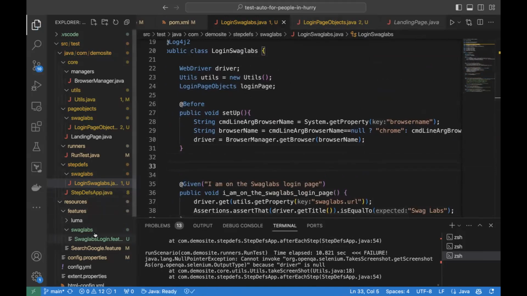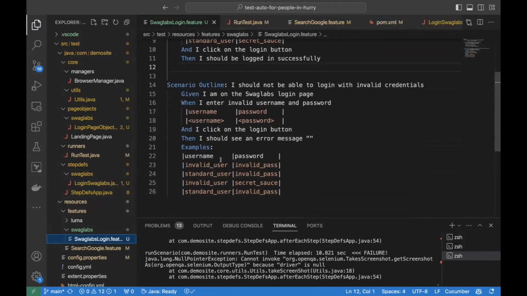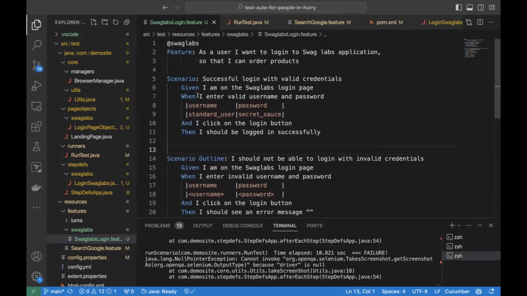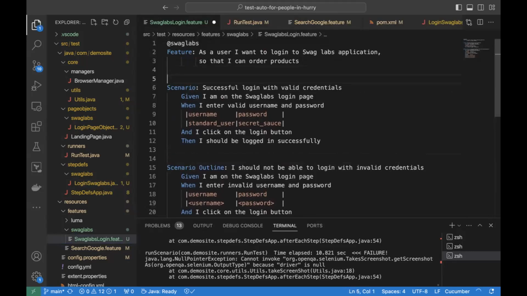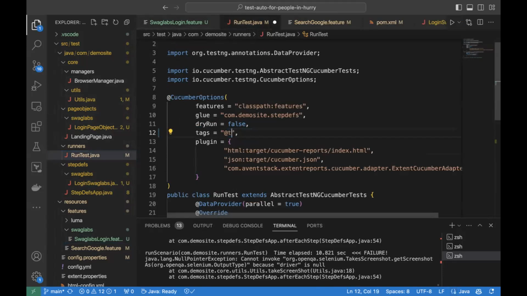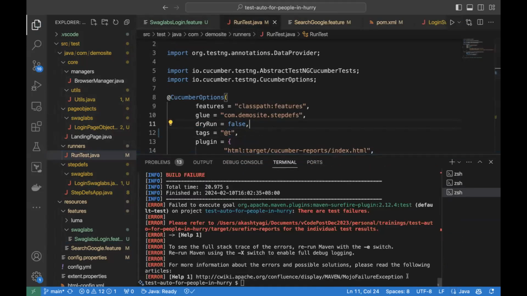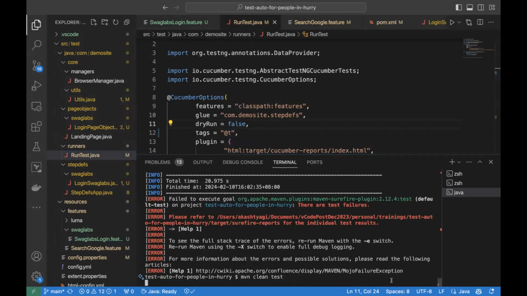Now I just want to run one test case. I don't want to run all the other stuff. So what I'll do is put a tag here. I can say maybe smoke, or I can just say T, a test tag, for example, and say I only want to run the test tag for now. I go here and simply say T. And this will just run my test case.